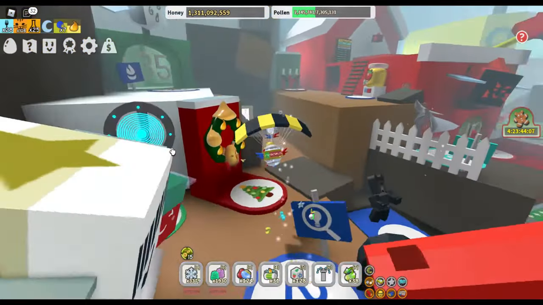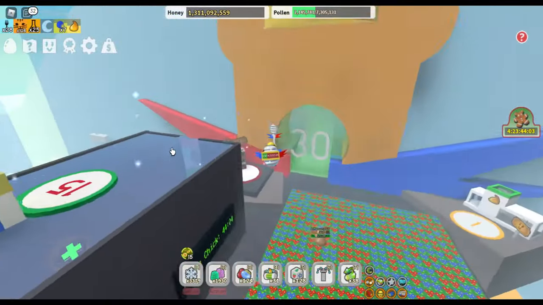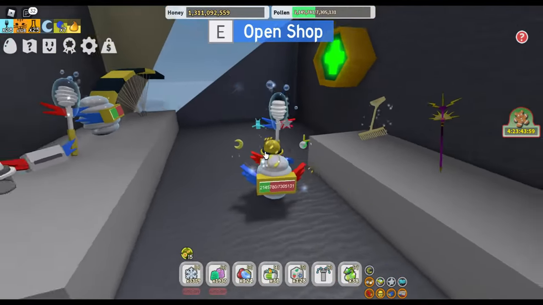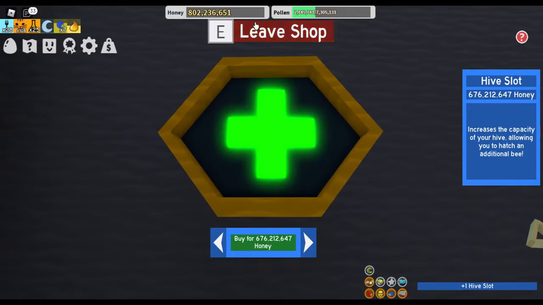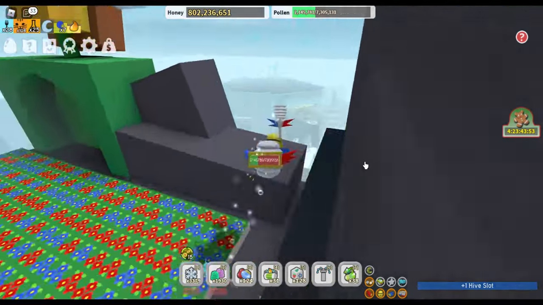So, to end of the video, we're gonna actually get a new hive slot. Since we got a lot of honey, we got a billion. It's gonna cost. Yeah, there we go. That's all we're gonna spend for today's episode, because I'm done.